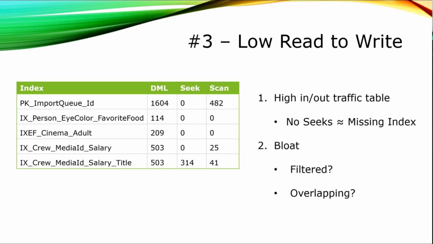And then this overlapping index. I mentioned having duplicates, having the situation where, okay, I've got an index on a column. So our crew table, we have that media ID index. Let's also go ahead and throw on salary. And it's used. But then you come along, every time I'm grabbing salary, I also want to know what their character name is. Let's just go ahead and tack on title. All of a sudden, that old index that just had salary isn't as used anymore because it's got something a little bit better. It's got that extra information.